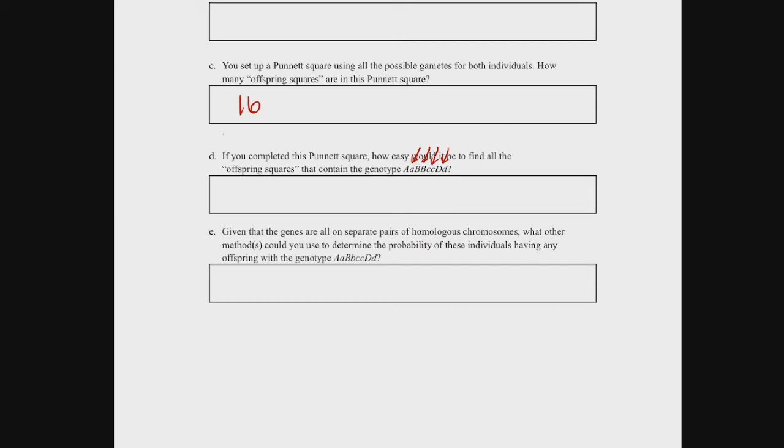Yeah, but even the key says this. All it says is very hard. This would not be easy, because of the amount of error that could happen. I mean, you guys saw how long it took me to make that other Punnett square, and even then, I kept second-guessing where the C's and D's were. So this is to reassure you that this stuff is not easy, and it takes time, and it can be very tedious.